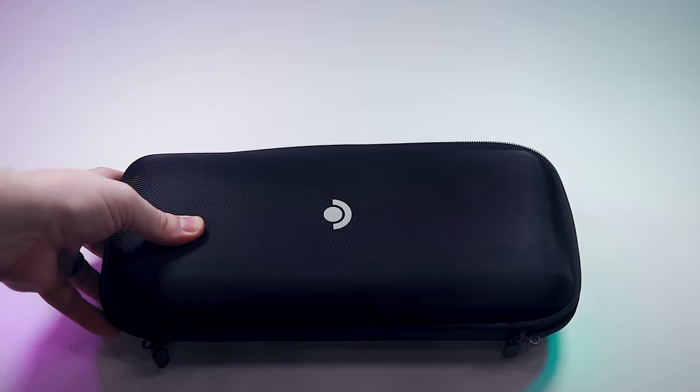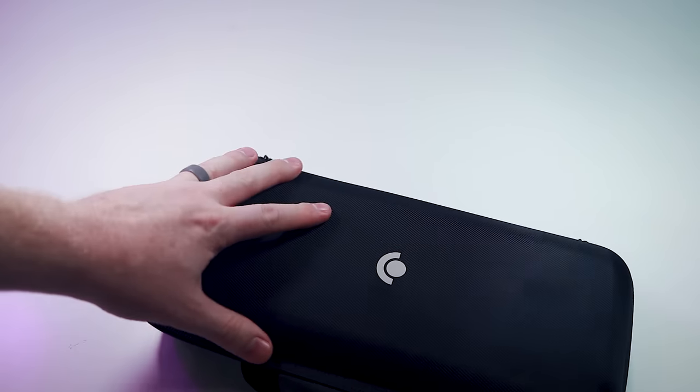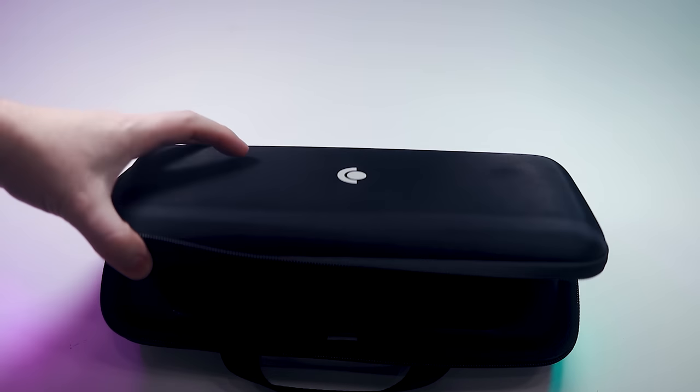What happens when I want to leave the house and take all my games with me? Let's unload this backpack together, and I'll show you everything I use to make the most of my Steam Deck while I'm away. Every edition of the Steam Deck comes with a protective carrying case that can store both the deck and the 45-watt power adapter. I talked about how much I like this case in my full review, but we're going to need something bigger to fit all of our accessories.